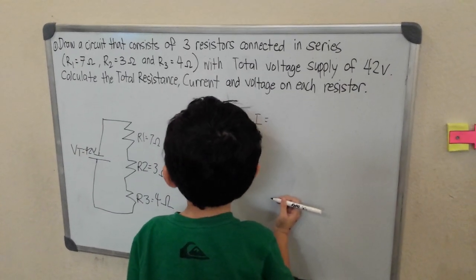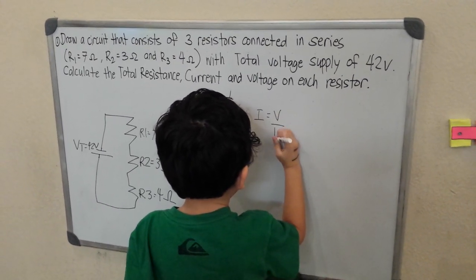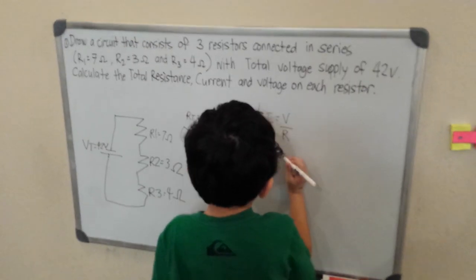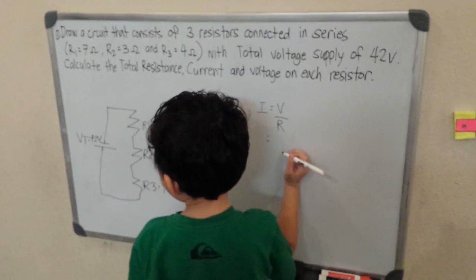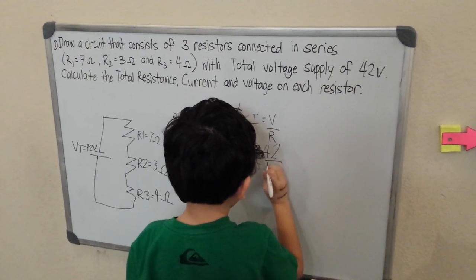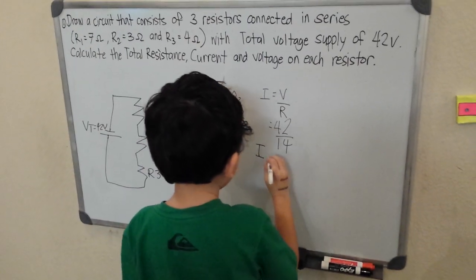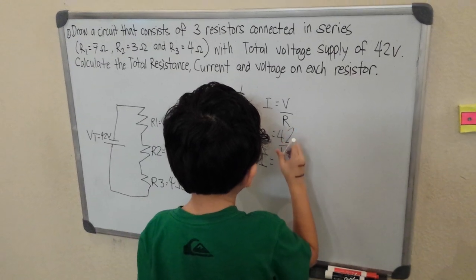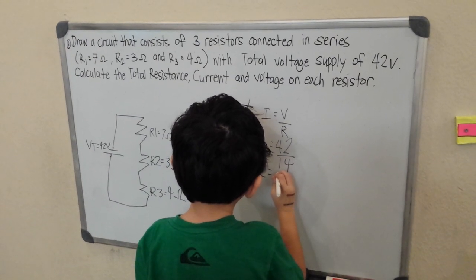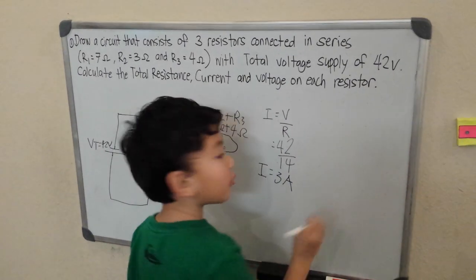current. Current equals voltage divided by the resistance. Okay. So what is our voltage? Our total voltage is 42 divided by 14. Okay. So current is equal to 42 volts divided by 14 ohms. That will be 3 amps or 3 amperes.